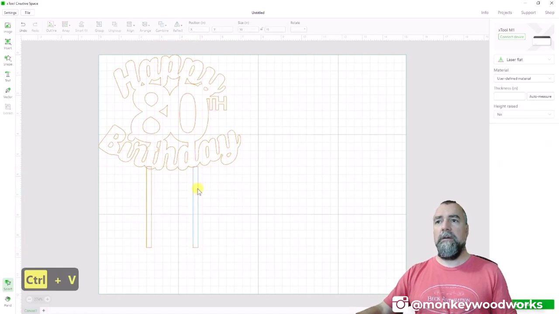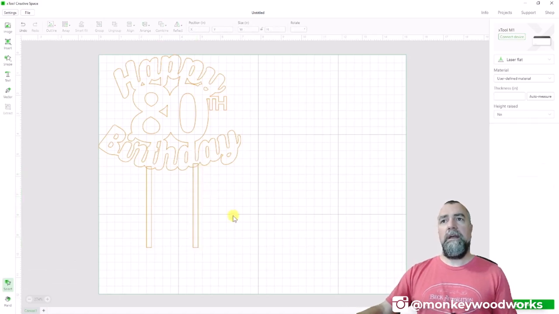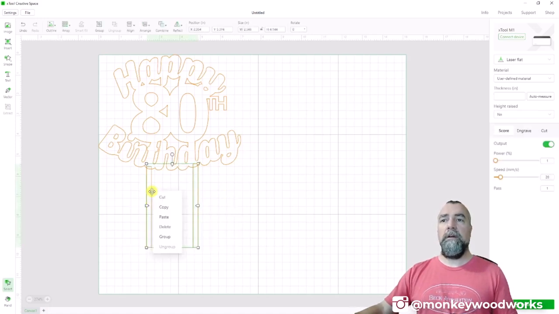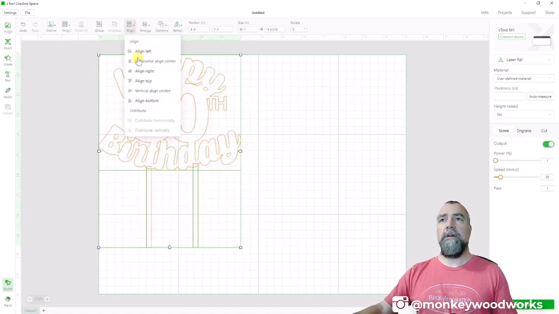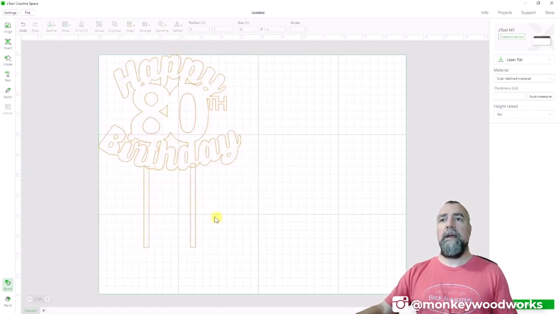Now, let me get that up in there like that. Okay, and that looks pretty centered. I can double check the centering. I can select them both, group them, select it all, and say Align Center. So now it's actually centered. Look at that one, I need to raise that one up just a little bit. So let me ungroup, pick this one, and drag it up a little bit more in there.